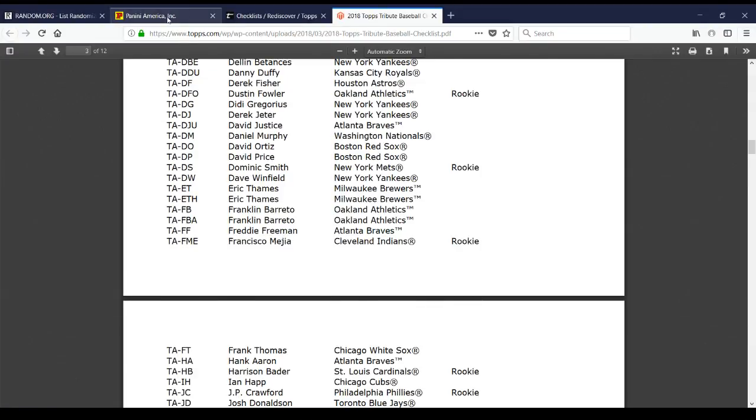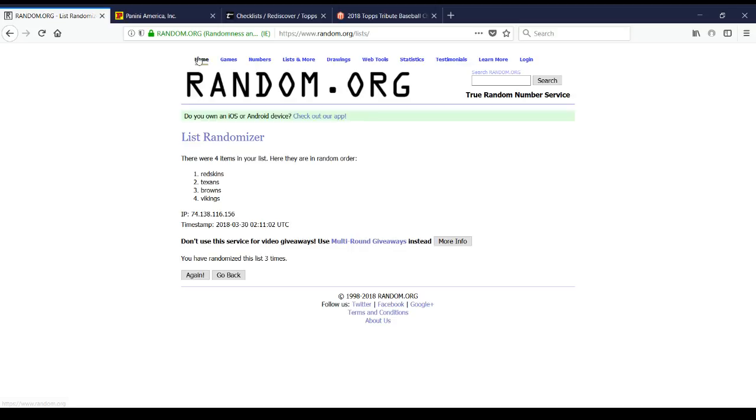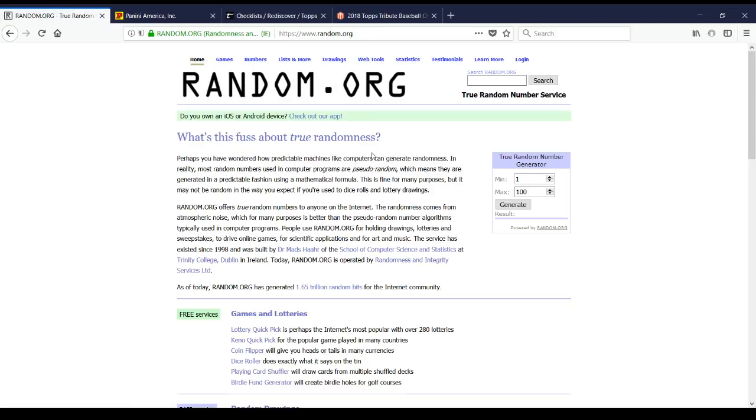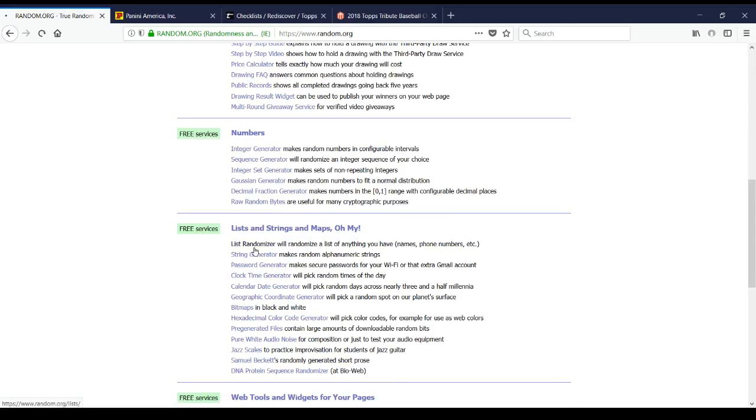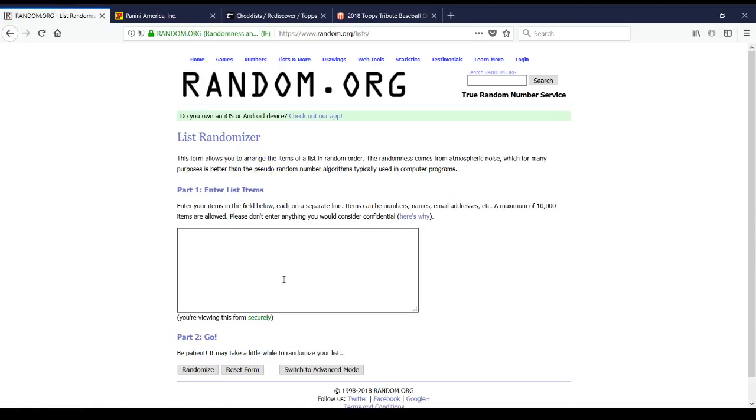So that means we are headed back to random.org. And once again, I enter things either left to right or top to bottom, depending on how a card is oriented. So this will go in left to right. So it's going to go in Rangers first, Yankees second. I will hit random 3 different times. The first 2 do not count. It is the third and final random that determines where the card is going to go.